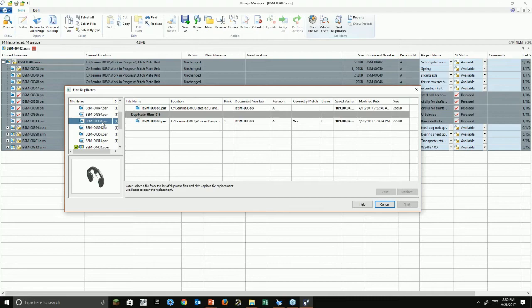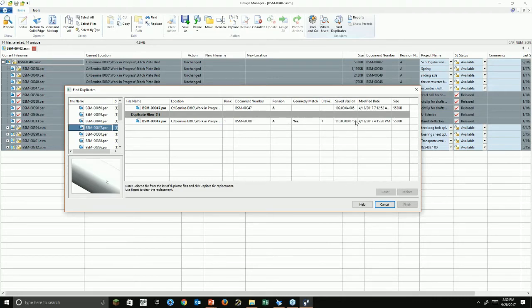And we got a couple up here that are duplicated in a couple different locations. And as you can see, the top line right here is the one we're currently in. So that's the assembly we're in. And these are other parts that it actually may have found with a duplicate name. It'll actually look for matching geometry. So as we go through, that part has a duplicate document number, so I'd probably want to go get rid of that or do something with the document number to change that, because it does not match the same file. It's not the same geometry. This one happens to look like it matches, and this one may as well.